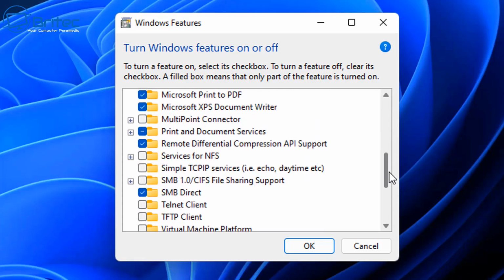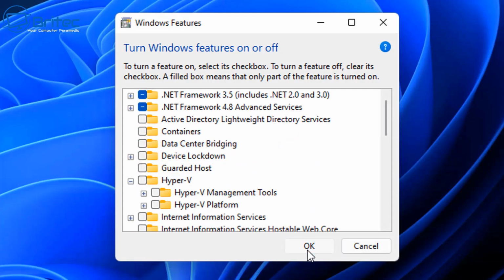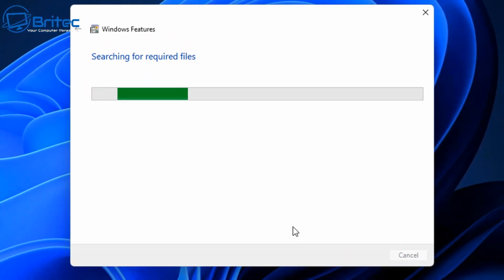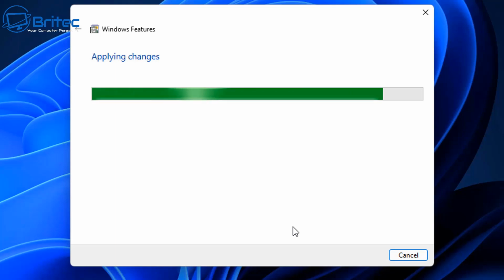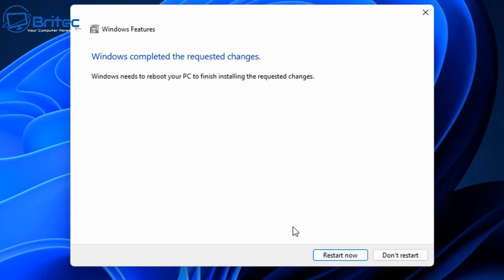So let me go ahead and turn this off and we'll click OK here and apply it. It does take a bit of time, but it's going to ask you to restart your PC, which is perfectly fine because we need to restart anyway to make these settings set in stone so we can then try our virtual machine. So once this is done, it'll probably ask me to restart. So just going to let it finish off here.